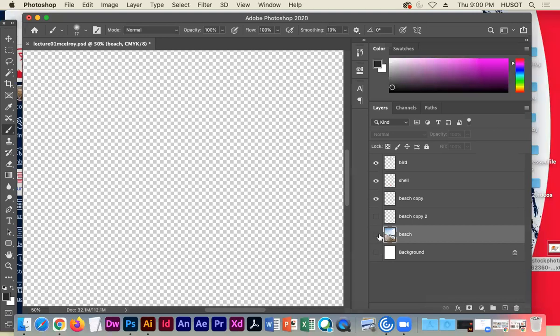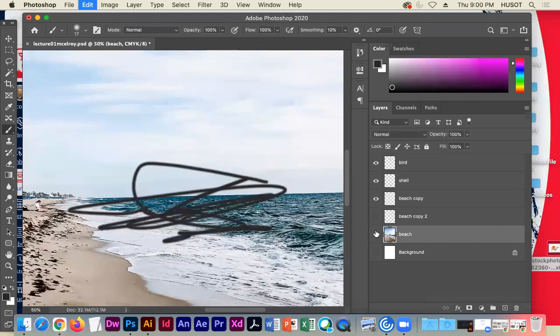If I wanted to paint on the beach layer, I want to add a new layer and paint on that layer so that I don't paint over the pixels on the beach layer.